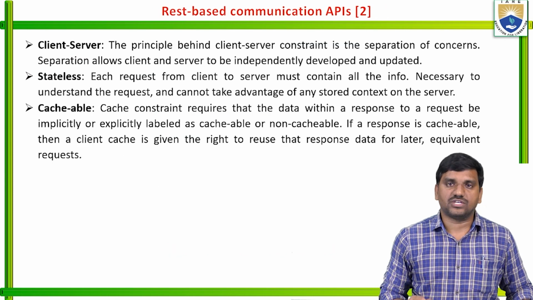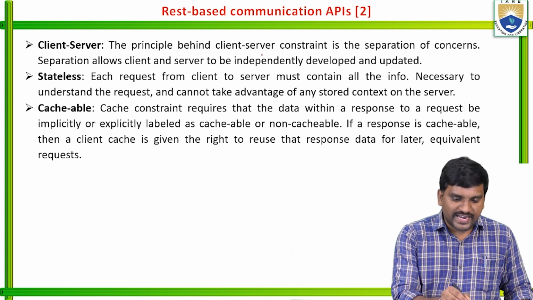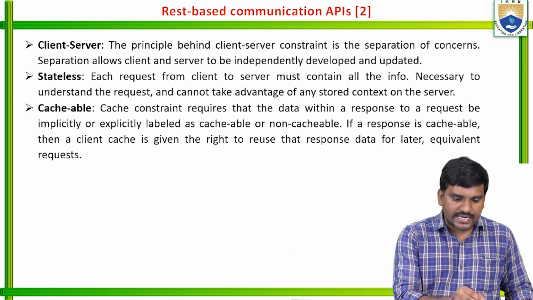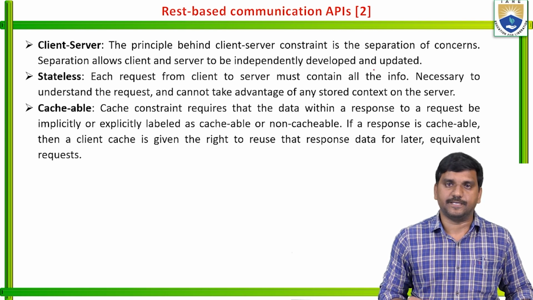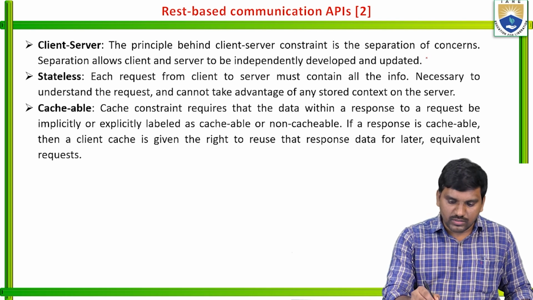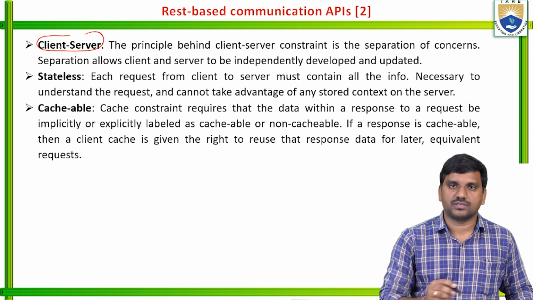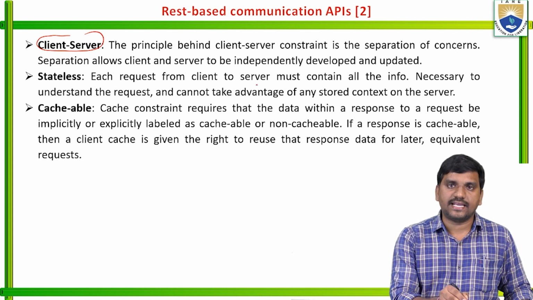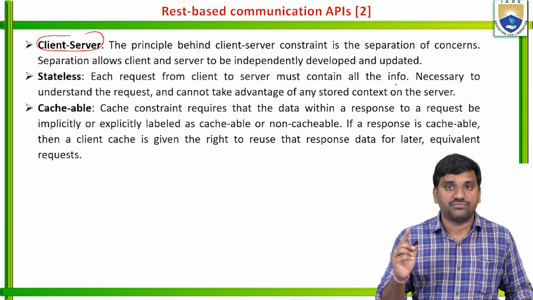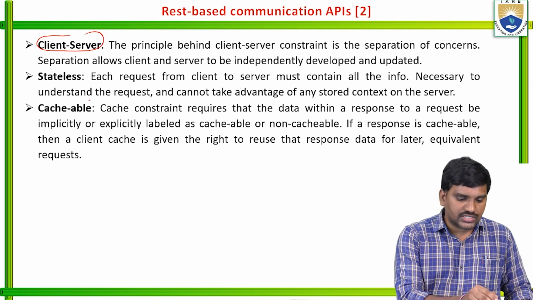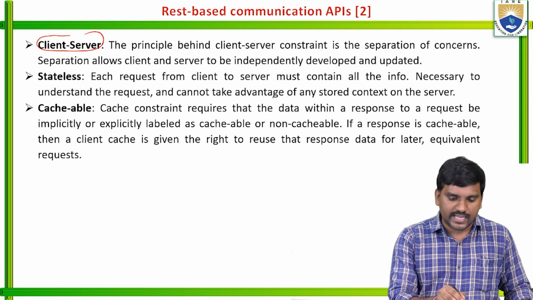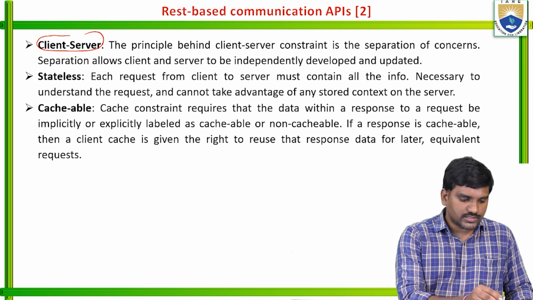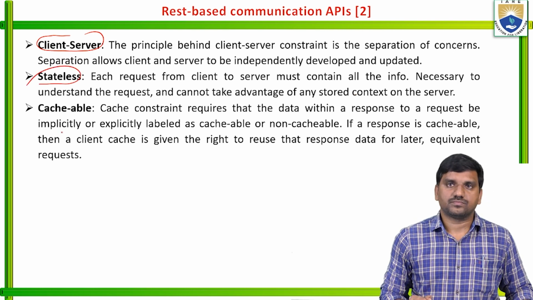So the client server. Here the principle behind the client server constraint is the separation of concern. Separation allows client and server to be independently developed and updated. So this is about client server. Next, stateless. What is stateless? Each request from the client to server must contain all the information necessary to understand the request and cannot take advantage of any stored context on the server. This is about stateless.